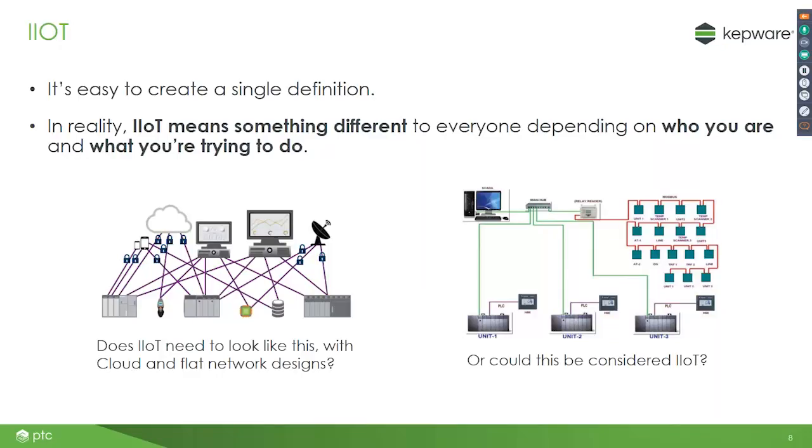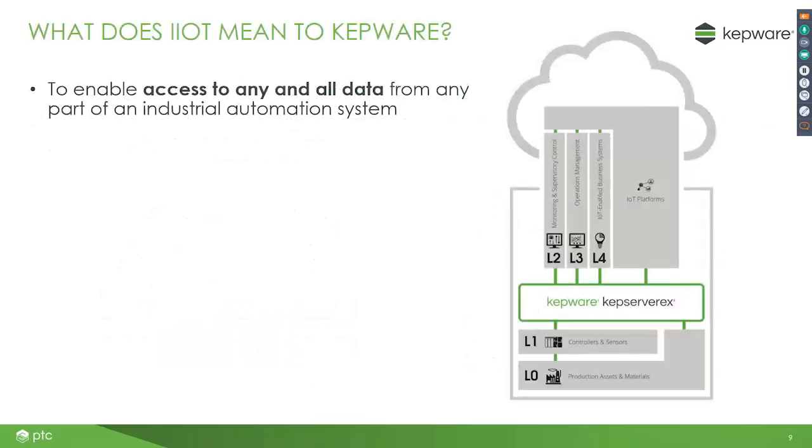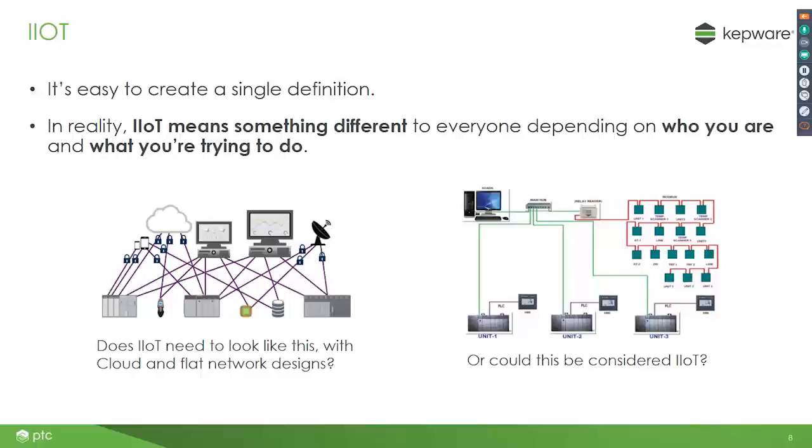So on the left, you might have a topology that you created just yesterday, and you've used new web-oriented technologies to do this. You have a flat network design with lots of points of connectivity, versus a hierarchical, segmented network. And then you have a picture of a cloud included. You might have cloud integration. So is this what IIoT needs to look like, right? With internet access, with flat network designs? Or could something on the right side be considered IIoT? I mean, these are individual networks connecting to each other for internetworking, and it's certainly an industrial environment. It doesn't use the capital I internet, but does that really mean that it's not IIoT?